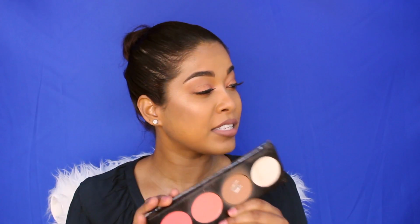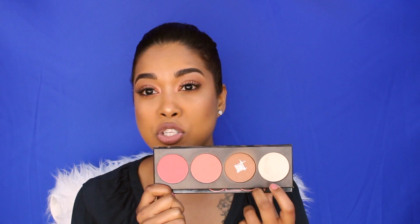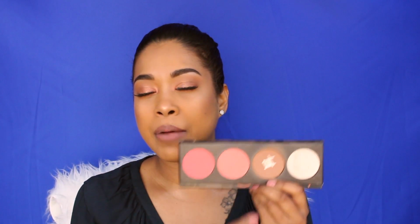Now, if you're a YouTuber and you have a lot of makeup, or you collect so much makeup, when you hit pan on something, it's like, yes, yes, and you feel accomplished, like you just ran a marathon or something. That's how I felt when I hit the pan on this. I just been loving this so much. I cannot begin to tell you. On the days where I don't really wear a hell lot of makeup, or when I don't feel like looking all chiseled, I would grab this palette, which is quite a lot. Even when I'm doing makeup tutorials, I grab this a lot.